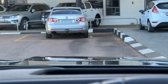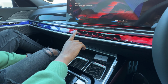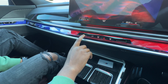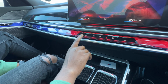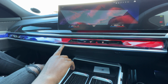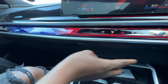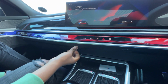Directly under the infotainment screen, we have the climate controls, which are capacitive touch, and they work. They're okay. Would have loved the old physical knobs, but these are okay as well. And then under them, we have the vents, which are the smallest vent opening I've ever seen on a car. They changed the overall aesthetic of the dashboard, and yeah, if you watched my review of the Haval H6, you know very well how I feel about this kind of vents.